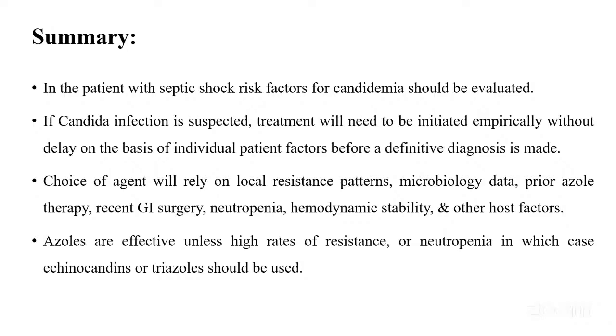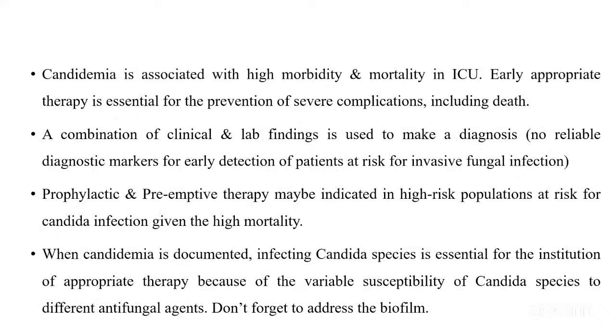Azoles are effective unless there is a high rate of resistance or neutropenia, in which case echinocandins are used, and candidemia is associated with high morbidity and mortality in the ICU. So early appropriate therapy should be started. A combination of clinical and lab findings is used to make the diagnosis. Prophylactic and preemptive therapy may be indicated in high-risk populations at risk of Candida infection. When candidemia is documented, identification of the infecting Candida species is essential for instituting appropriate therapy because of the variable susceptibility of Candida species to different antifungal agents. We should not forget to address the biofilms.